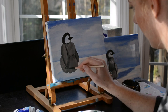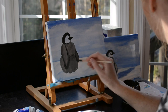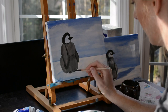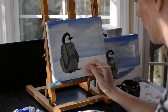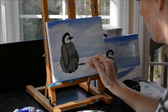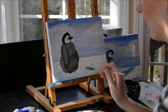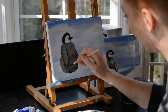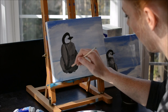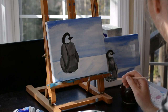Add a little black just around the bottom of his wing here to give him a little bit more of a shadow. And underneath his body would be a shadow too. So just around the edges. And right here, I'm making these look more like feathers, so I'm not blending it in as much. These can be just nice paint strokes.